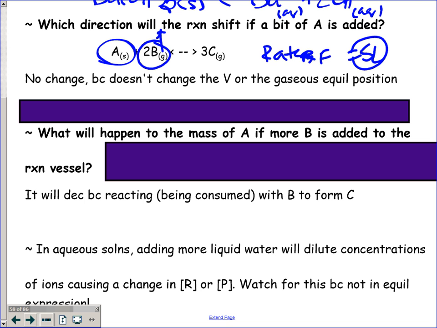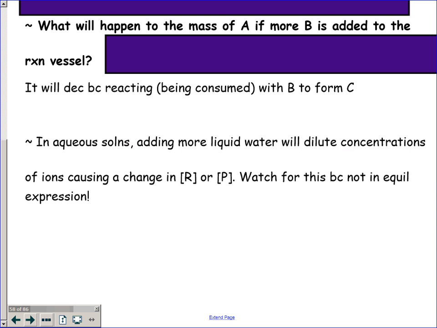Okay, and then in our lab, eventually, on Monday, you'll see there's a situation where we add liquid water. We'll add water and we'll dilute a solution, right? Remember that water liquid, like pure liquid, is not in our equilibrium expression, right? But it can impact ions by making them more dilute. So if you've diluted their concentrations, you've effectively changed the concentration of either reactants or products, or both. Maybe you have 4 ions in the reactants, 2 ions in the products, you would have affected the 4 moles of ions more. So therefore we would need to see how we shift the reaction equilibrium.